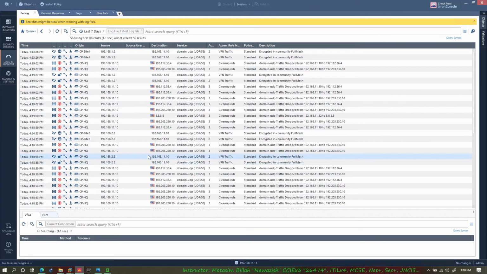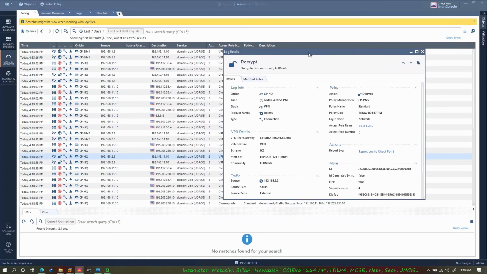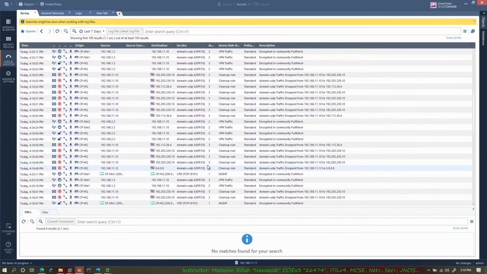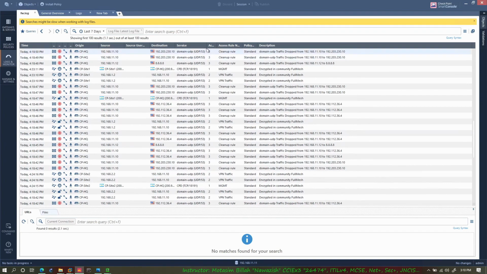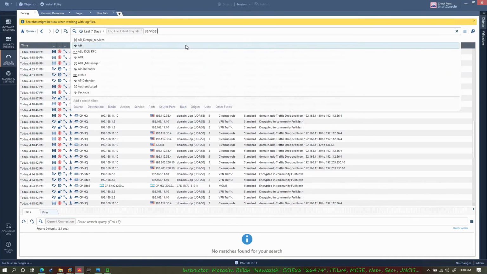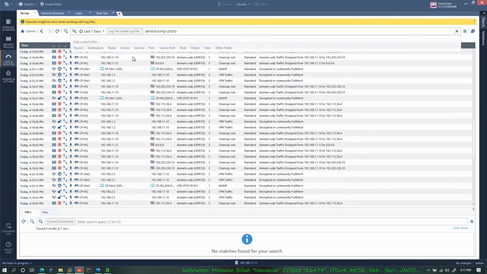This is some traffic that is sourced from 192.168. Let me double click on it. This is UDP traffic. Let me check the ICMP. Let me go ahead and filter it, so service is ICMP protocol.